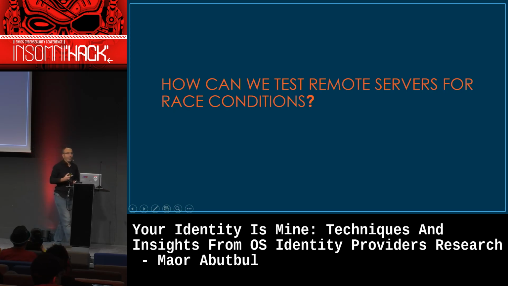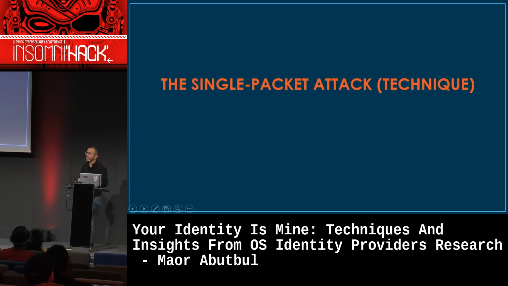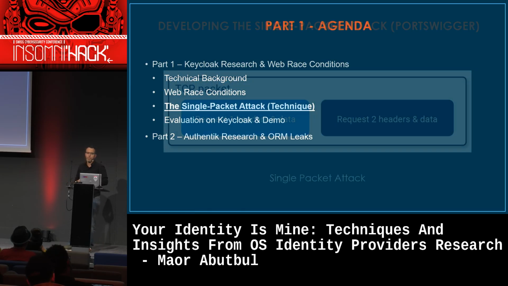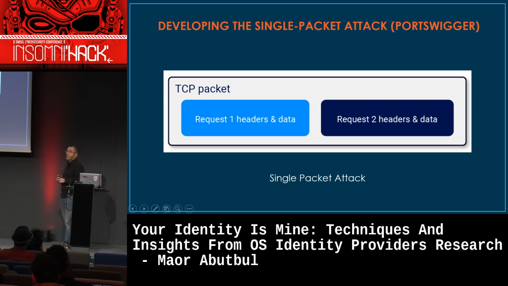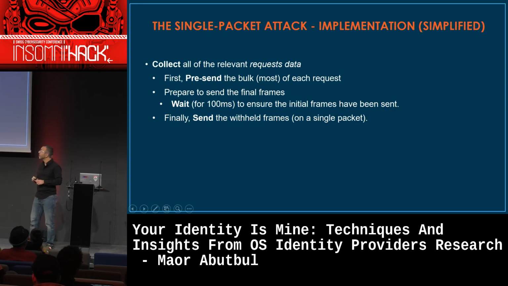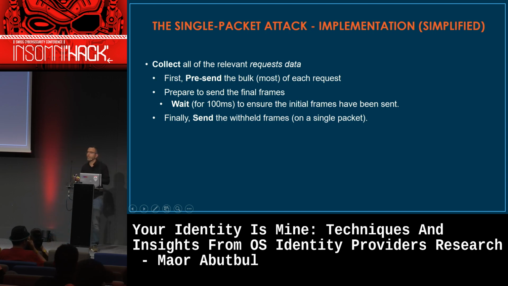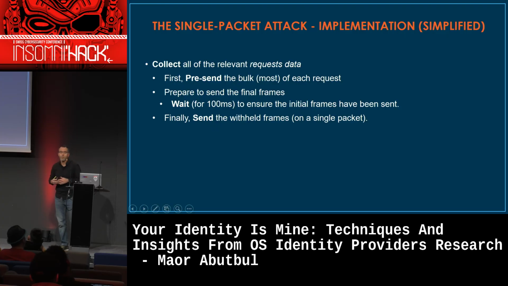So, how can we test remote servers for race conditions? The single packet attack. The single packet attack is a technique developed by PortSwigger. It allows packaging or encapsulating multiple requests on a single TCP packet. Generally speaking, the algorithm collects all of the relevant requests, sends most of the data without the last bytes, waits for a few milliseconds, and then sends the last bytes in frame.